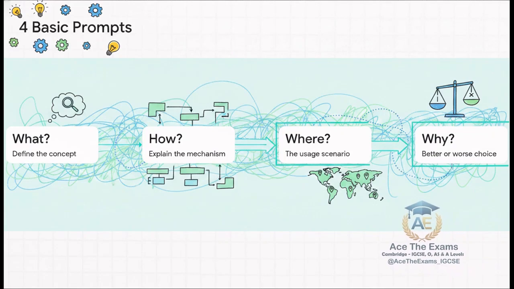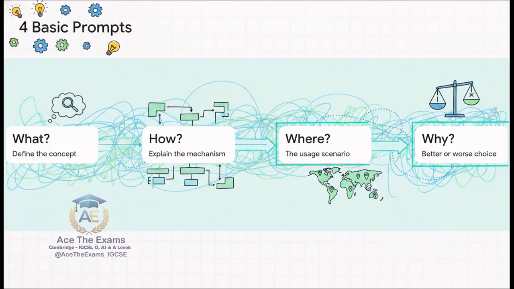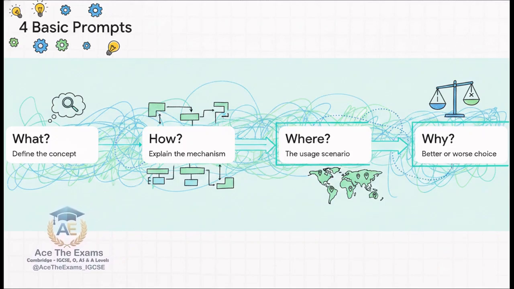1. What is it? 2. How does it work? 3. Where is it used? And 4. Why is it better or worse than an alternative? If you can answer those 4 prompts out loud for, say, real-time processing, you have built a rock-solid memory structure. You aren't just reciting anymore, you are analyzing.